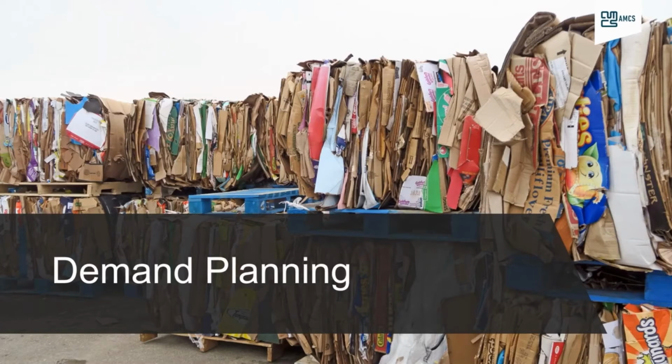Once you've got your plan for the month done, it's a single click and it creates all the orders, it creates all the releases, it sends out all the notifications and gets that material flowing. And then throughout the month, the operations manager can pull up the demand plan if a vendor can't meet their commitment or there's a breakdown in a freight hauler, and I can quickly reassign materials and I can quickly reassign freight and get those orders reissued and keep myself on plan, and it tracks against the plan.